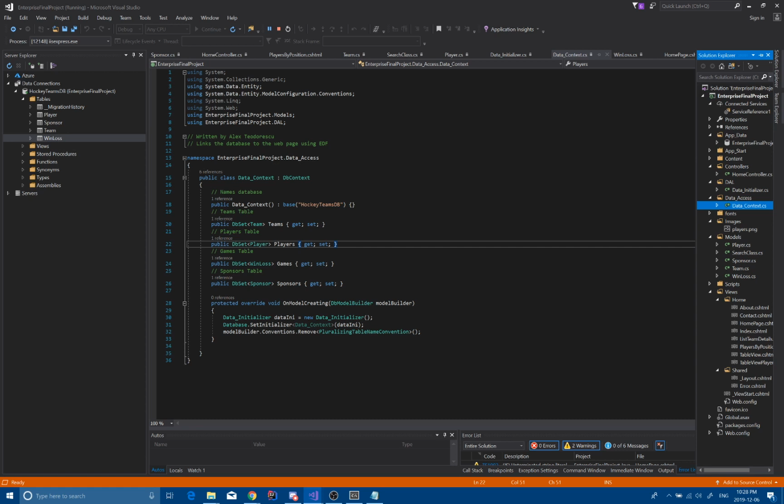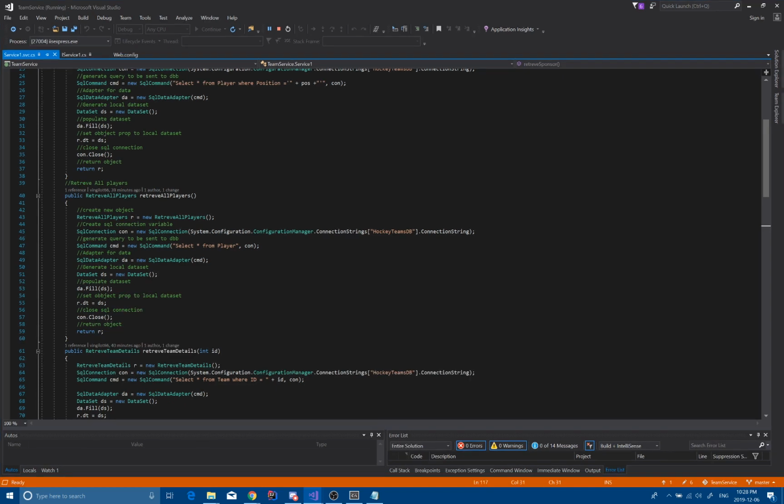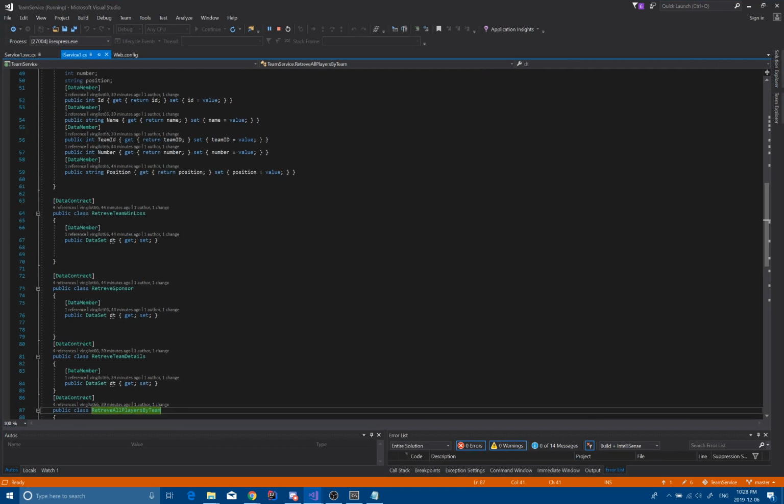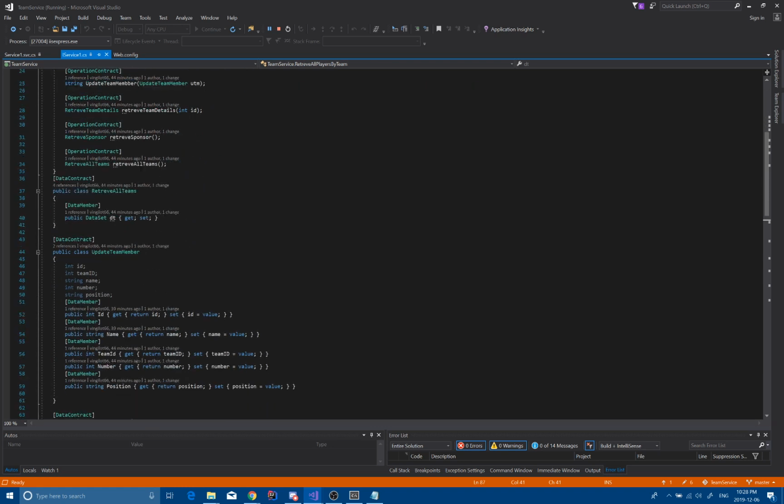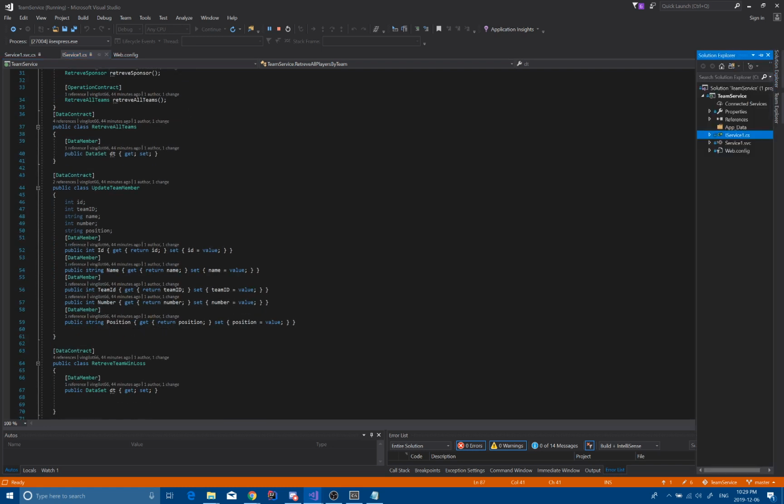All of these tables are accessed through a service. And here's Steven, tell you about that. Alright, so initially looking at the interface portion of the service provider, we can see all the operation contracts that we'll be using throughout the service's usage in our app. So we can see methods such as retrieve all players, but we can also see methods that take in certain parameters, such as retrieve all players by position, which will, upon the user entering a specific value, retrieve the according value there. And if we scroll down a bit, we can see the get data contracts used by our service and the parameters that we'll be using.